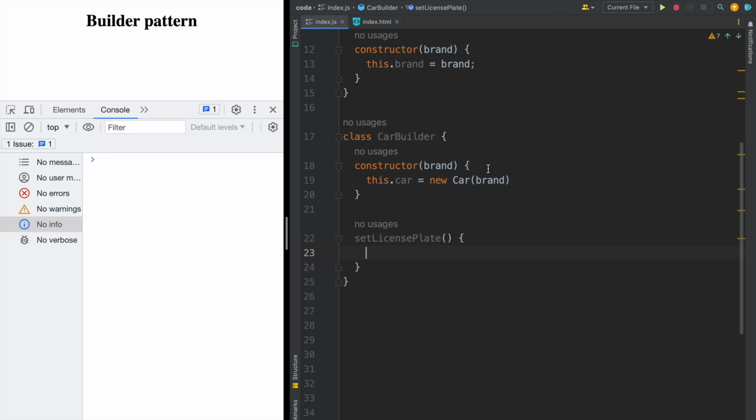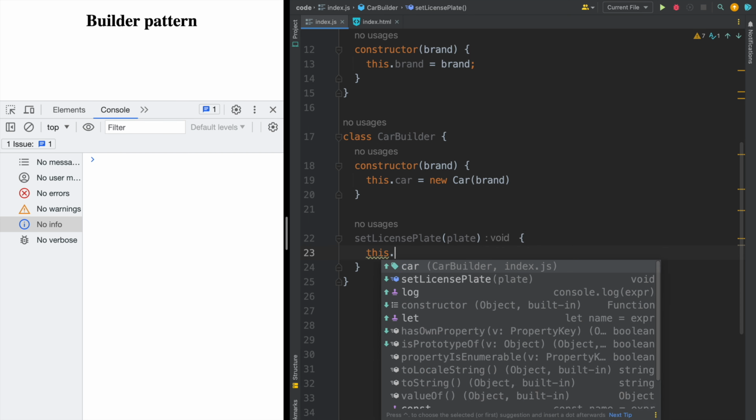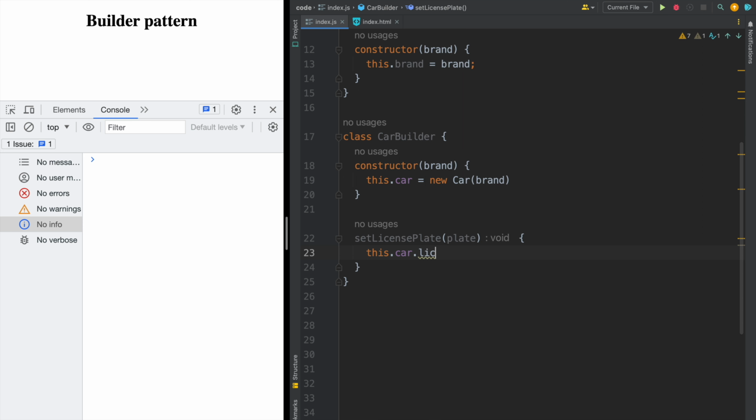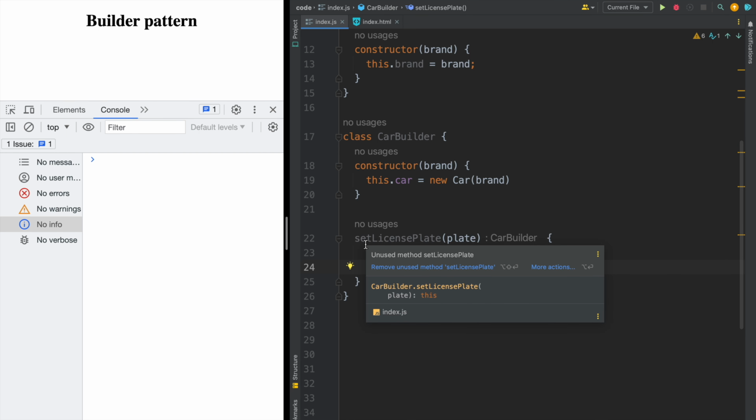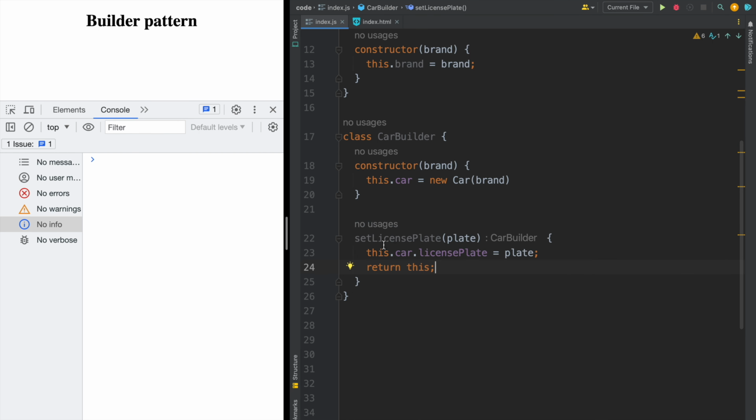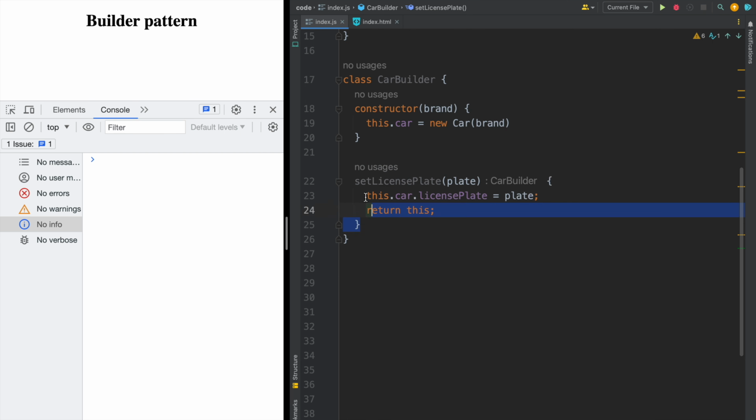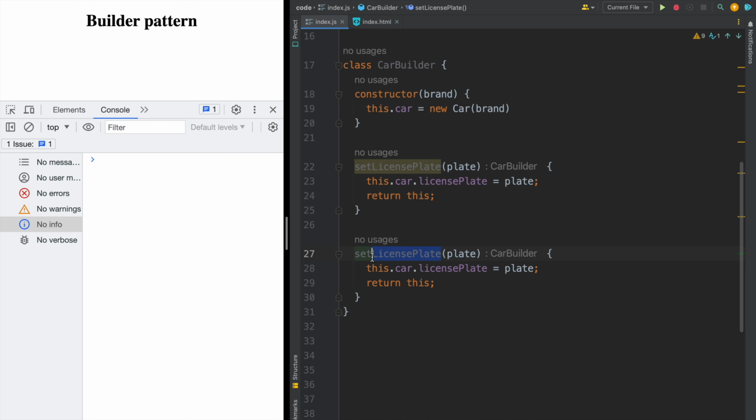It will take plate here, and this.car.licensePlate will be equal to plate, and we will return this. So return this. We need to return this from every method to use chaining for creating an object, and I will show it later.